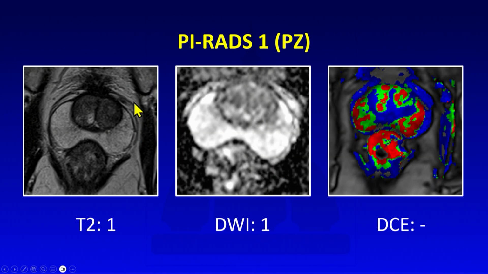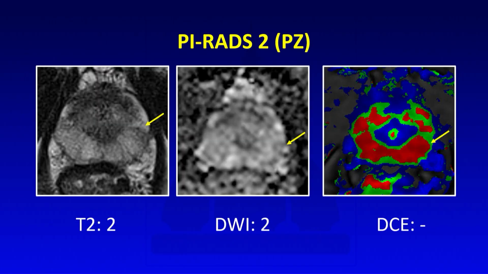These are examples of PI-RADS 1. So again, that pristine prostate, that one case that I have, with a clean DWI. And the whole thing is enhancing, but there's nothing focal about it. So it's a PI-RADS 1. This other example, on the T2, we see that linear or wedge-shaped hypointensity, some very mild restricted diffusion, no focal finding. Again, the whole prostate is lighting up, but there's nothing focal about it, so it's DCE minus. So this is a PI-RADS 2.